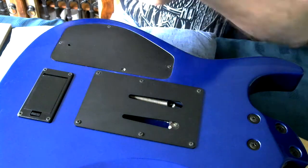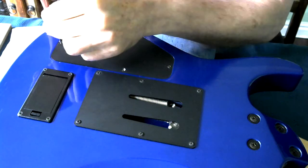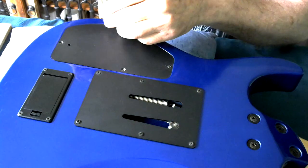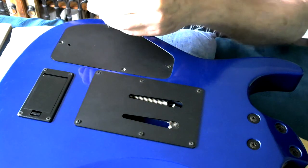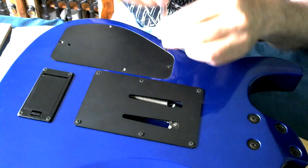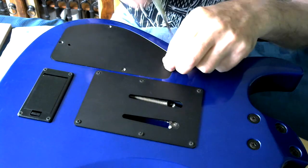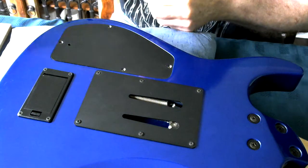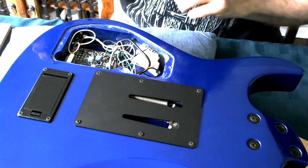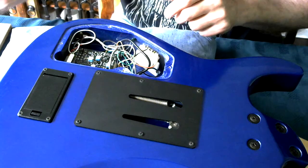Now a very brief summary of what the Sustainer guitar is: there is a circuit under here, which we'll see in a moment, that basically creates a controllable feedback loop with the pickup, such that once the string starts ringing and the pickup is processing the signal, you can control how long that sustains for with, oops, dropping things, the circuit that's in here. So this is the Sustainer circuit.